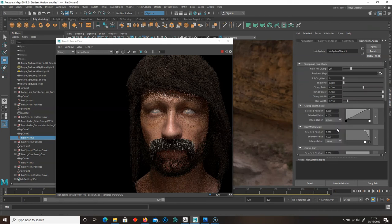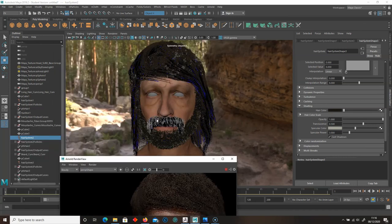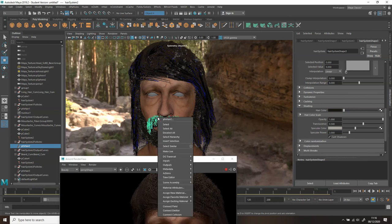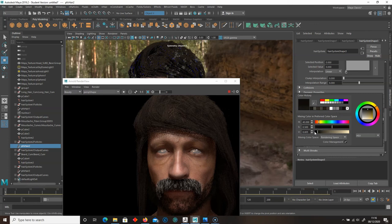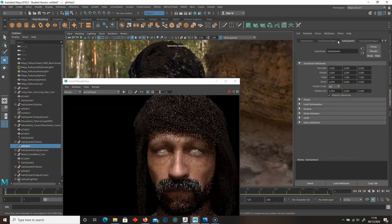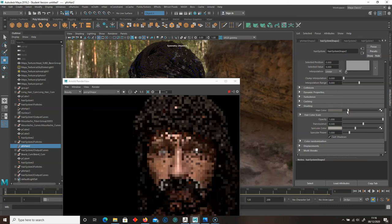So I'm just going to go back into that hair system 2 and go onto the color. Is that the right one? Hair system 2? And let's just change the color. Was it that one? There we go. Let's drop this down.